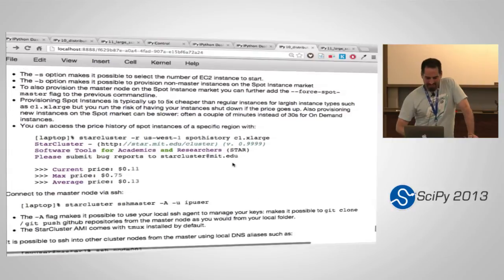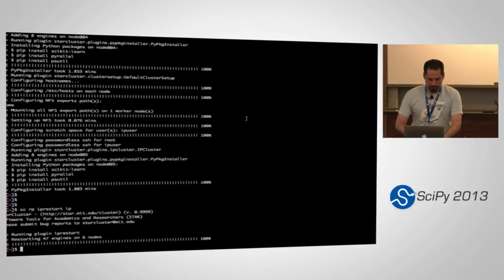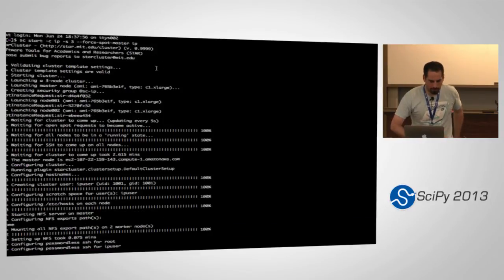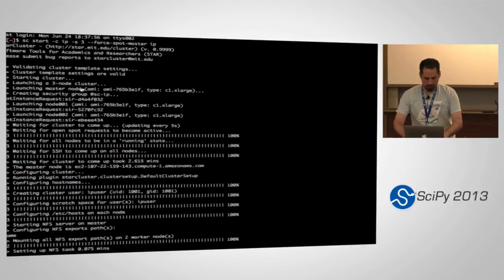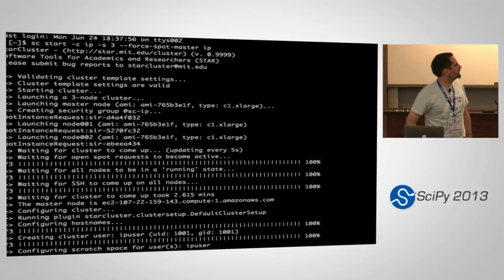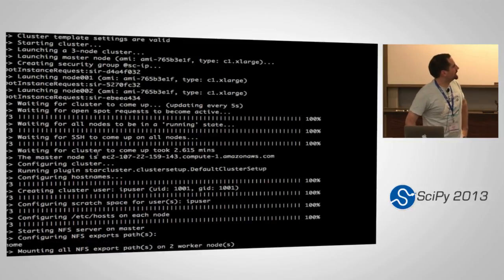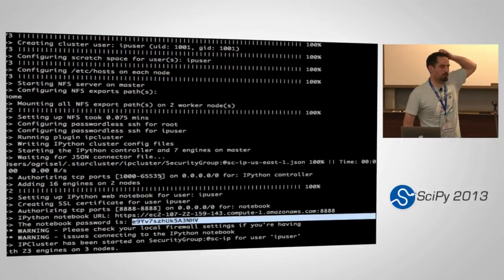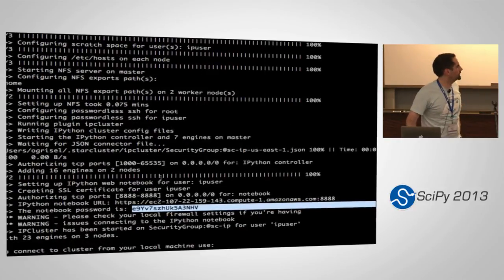OK. So I did that a bit earlier here. And when you run this command, it will allocate, I will make it bigger, it will allocate the machines and launch a spot instance request. So it's a bid on the marketplace for virtual machines. And once you get your virtual machines up and running, it will start installing stuff on it. And in particular, it will install NFS to share the whole file system, the home folders, which makes it very easy to share data between the nodes.